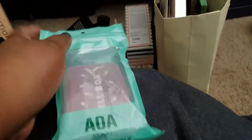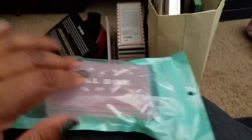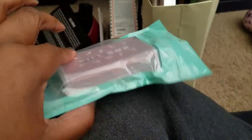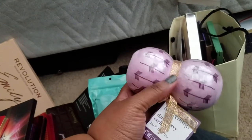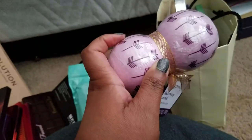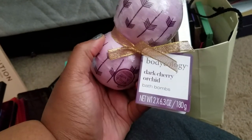My sister has to take daily meds, vitamins, supplements, allergy medicine — so I got her a cute pink pill box from Shop Miss A on sale. Brand new, still in the bag, bought it as a Christmas gift. I'm also giving her some bath bombs — I love them but don't really use them. I know she likes to take a soak every now and then. They smell great — dark cherry orchid, really nice.